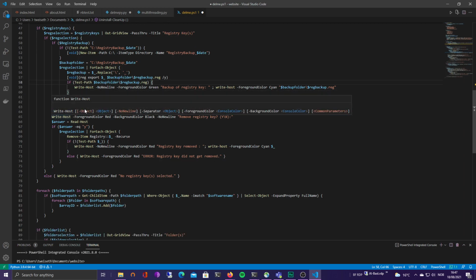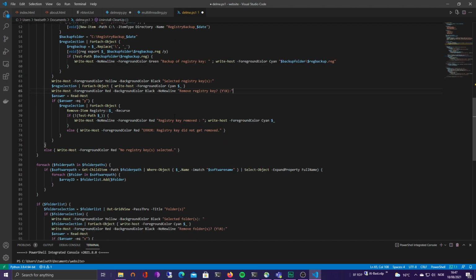And then you get the message if you want to... you get all of the registry keys you chose again up on the terminal. I just like to have a confirmation, that's why I did it, but you can just remove that. And then you get to ask yourself if you want to remove the keys. If you press Y, it will go ahead and actually recursively remove those.